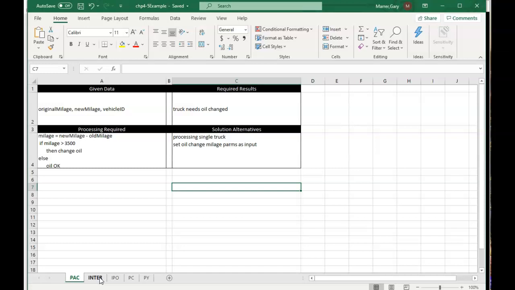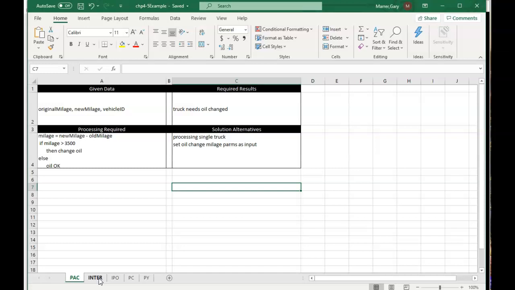It's a simple example. It's probably an oversimplification, but at least it lets me walk you through from start to finish how you would use these models to create code. So for this particular example, you're a programmer that works for a company that has a fleet of vehicles, and these vehicles have to have the oil changed. What you've been asked to do is create a program that takes the mileage from the last oil change, the current mileage of the truck, and the vehicle ID of the truck, and then calculates, based on some logic, whether or not it needs an oil change.